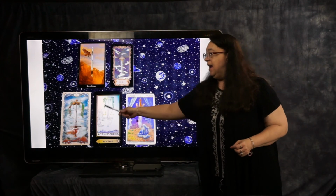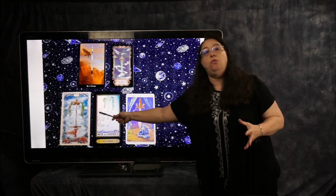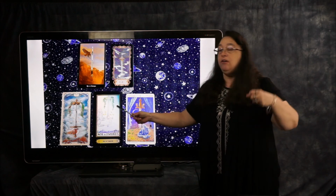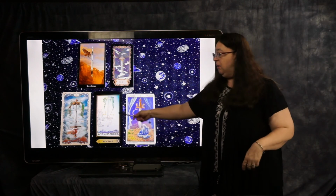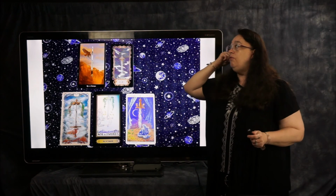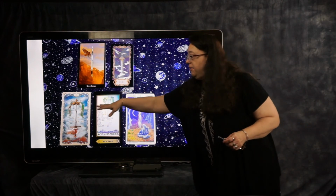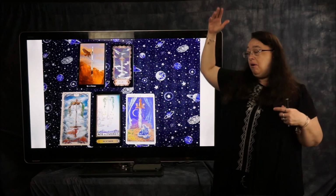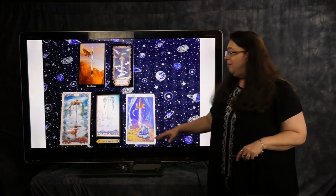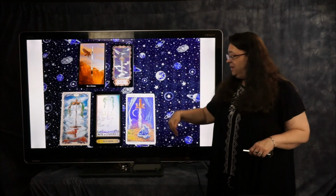It usually has the sword actually up in the air, like a lot of the traditional ones. Like this one has a hand with the sword being held out in the air. This one's up in the air and there's an eagle flying near it, that kind of thing. And that kind of represents the air or the mind. But it's interesting because this particular set actually has it in the earth, which is kind of weird. But it's going straight down.